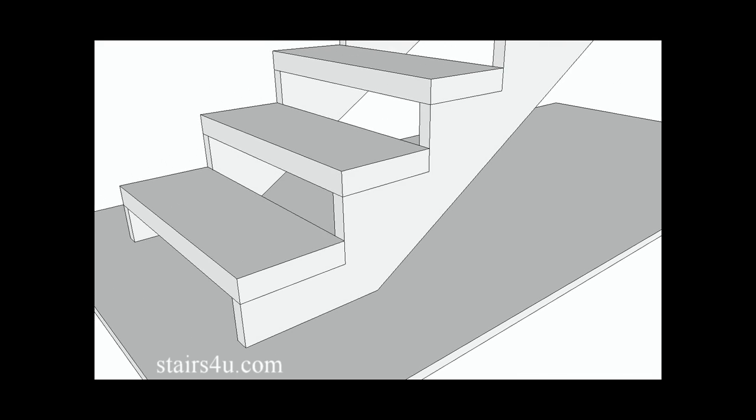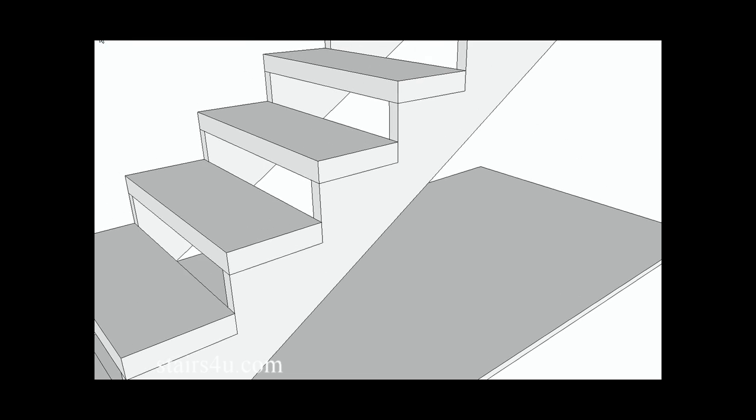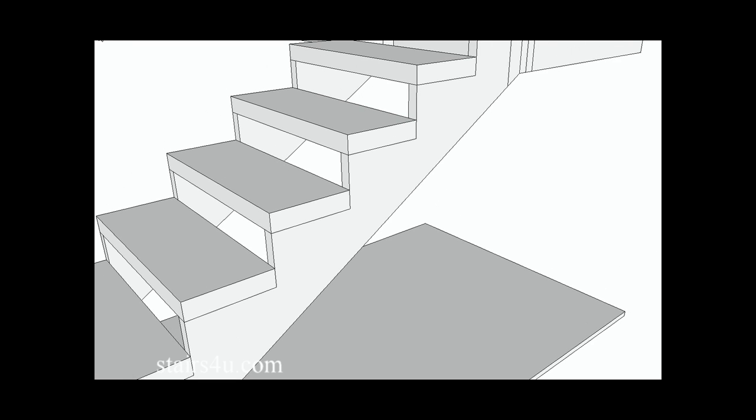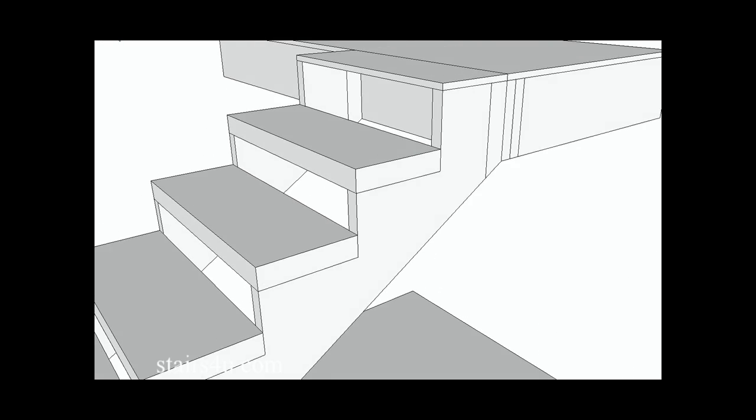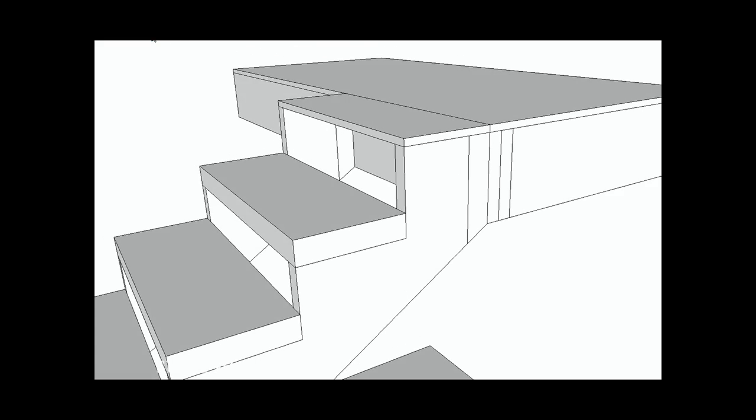Now this will continue all the way up. You will have 7 inches in these areas. 7 inches is going to give you from top of step to top of step to top of step 7 inches. And that will work all the way up until you get to the very top. And this is where it gets a little confusing. You have a different sized material for your subflooring, for your deck or your upper floor. And this area here is going to need to be a little longer.